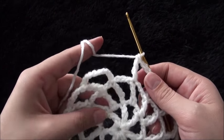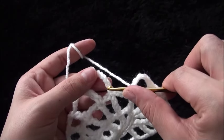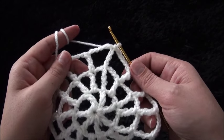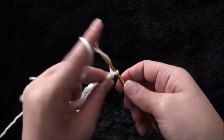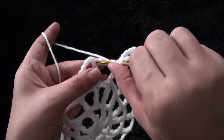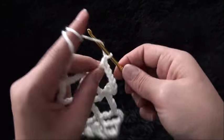So now to finish off row 3, I will chain 5. Then right here through this fourth chain, I'll make a slip stitch. So now for row 4, I'll chain 11. Then right there through that next treble crochet, I'll make one treble crochet. I'll chain 7.